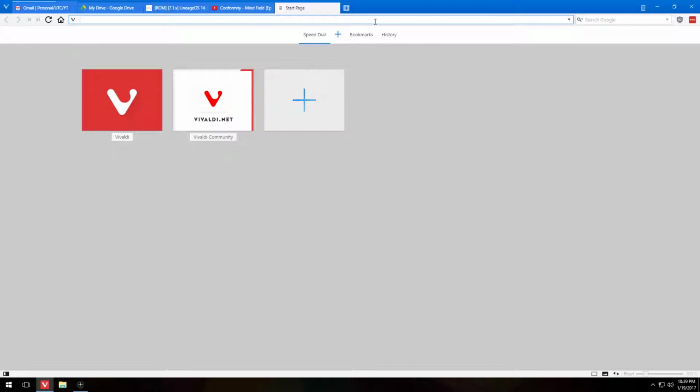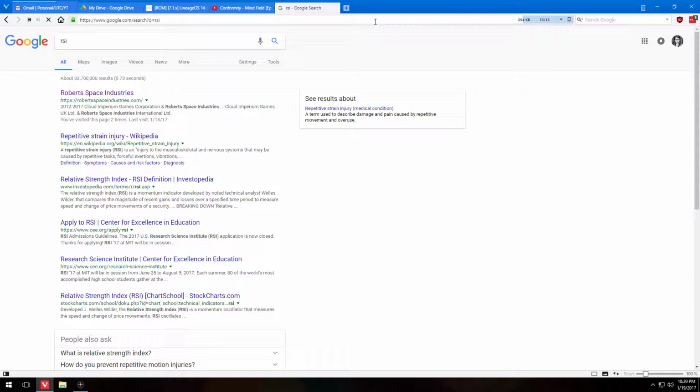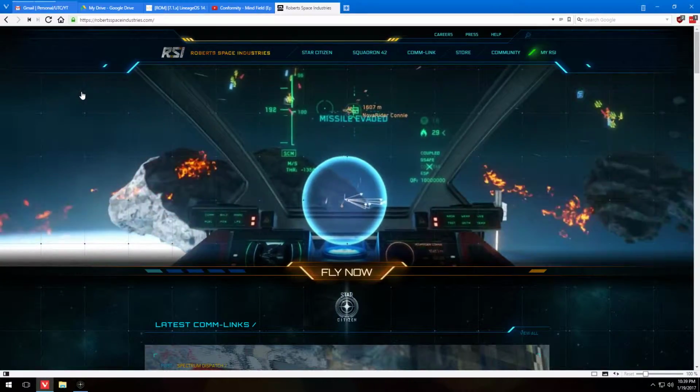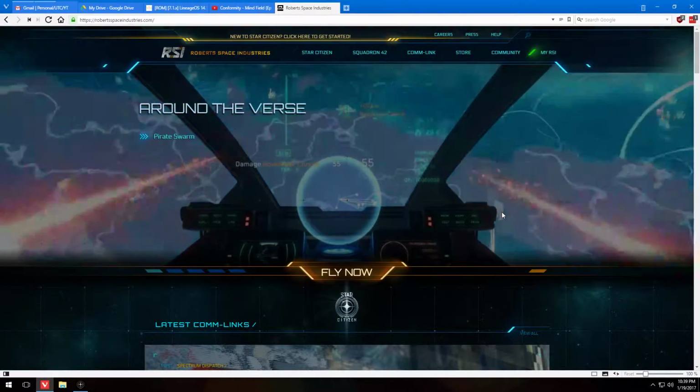What you're gonna do to start off is go to the RSI website. You can just type it into Google. I'll have a link if you want it, but just type it into Google. And you should get something that looks like this.